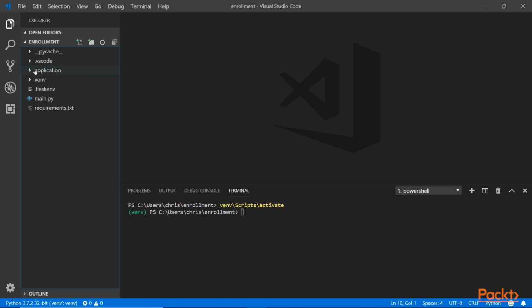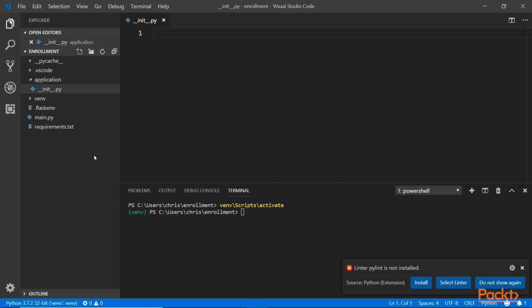Okay, so in here then I'm going to create a file called __init__.py, and this is the initial file. It's like a default, like an index.js file if you're familiar with Angular and Vue.js and so forth. So it will look into that file for any initialization of the application and so on. So eventually we're going to move the app module, the app object, into this file.